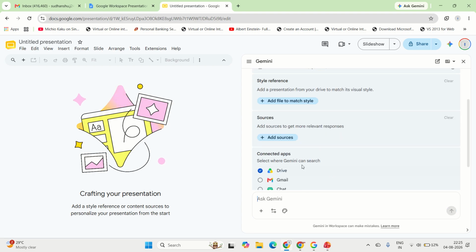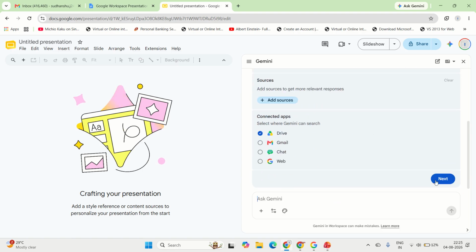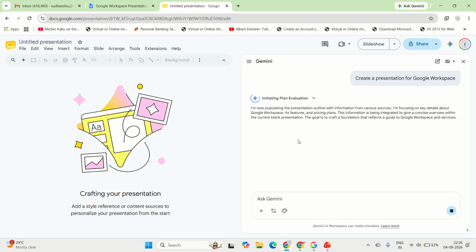Press the enter key. You can always check out the options which are most suitable to you, and it will draft out a Gemini based presentation within few seconds.